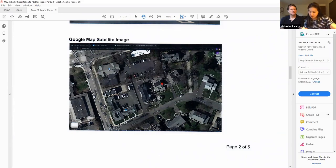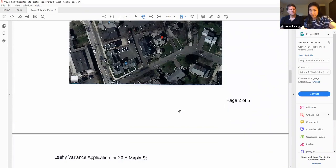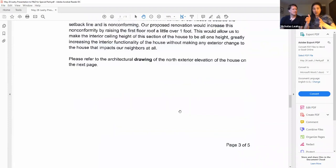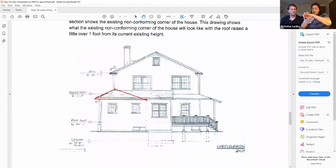So that's the first section of the zoning regulations. And then the second section is section 35F5. Because we're legally nonconforming, and because the house sits askew, there are little parts of the house that are too close to the side of the property line. So we are raising parts of the roof, not any higher than our neighbors or anything higher than what is legal, but because the house is already non-conforming, basically any part of the house that we touch requires us to get that approval.